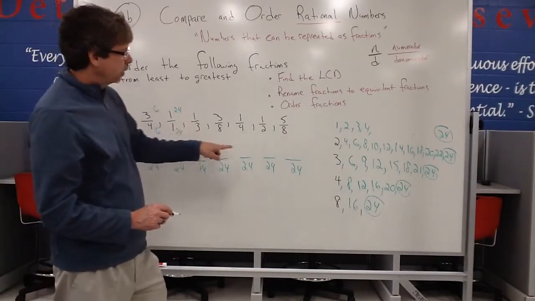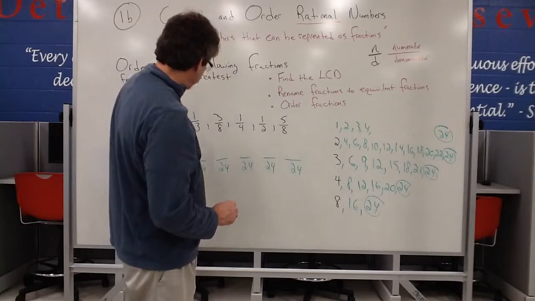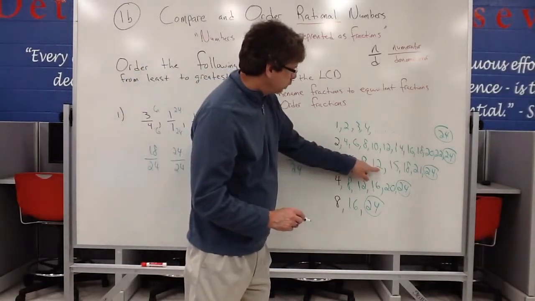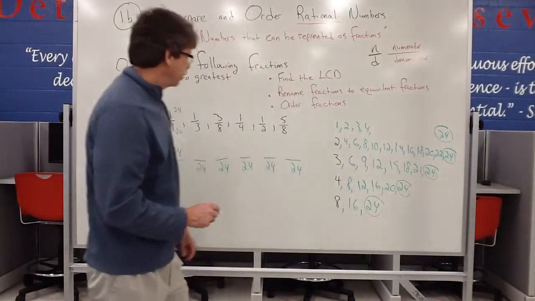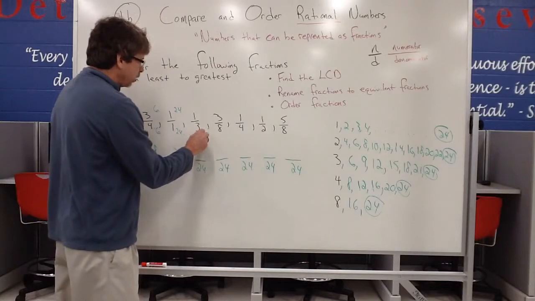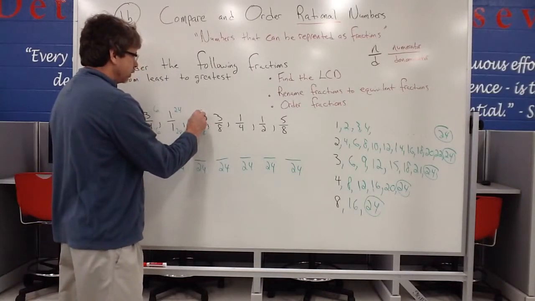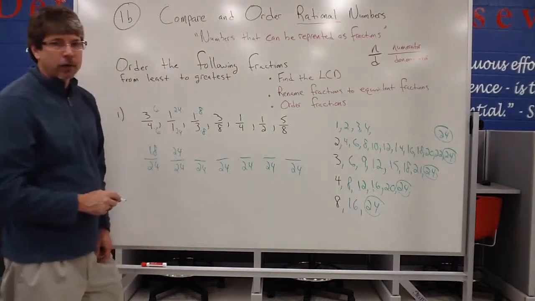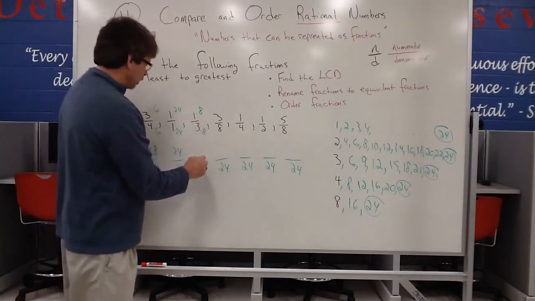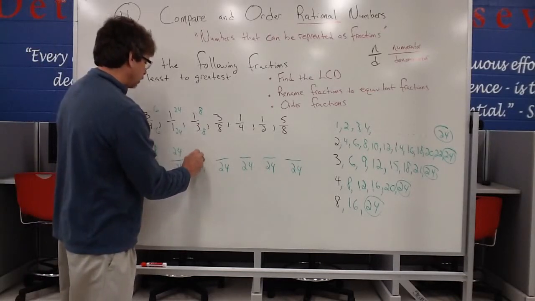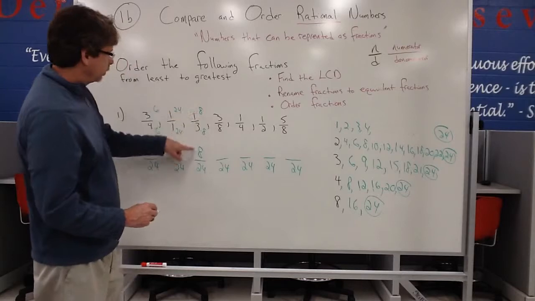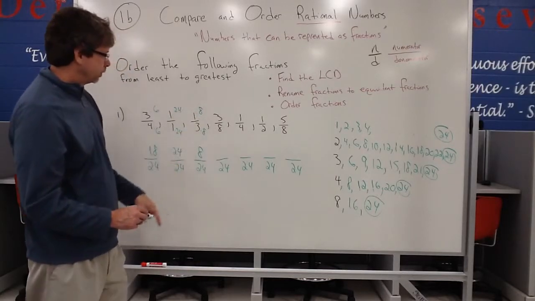Looking at that 1/3, that 3, it took 1, 2, 3, 4, 5, 6, 7, 8 3s to give me a 24. So that means I had to multiply the bottom by an 8, but to keep it equivalent, I'd have to also multiply the top by an 8. So that would give me then 8 24ths. 1 times 8 would be 8, 3 times 8 is 24.